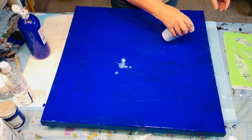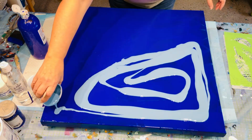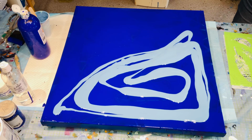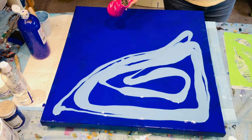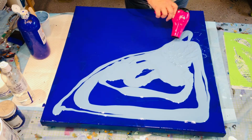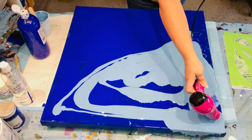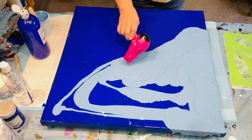I have this lovely kind of duck egg blue, I think you would call it, that I custom made out of, well, literally pouring some colours that I had left. And I thought, well, I'll split the canvas and have one side the dark colour and one the lighter. There's my little Meggie. And I'm going to spread that basically over the canvas. So it might end up to be like a chaos blow, but splitting the canvas with the different colours. But I think I might keep all in the bluey tones. So see how we go.